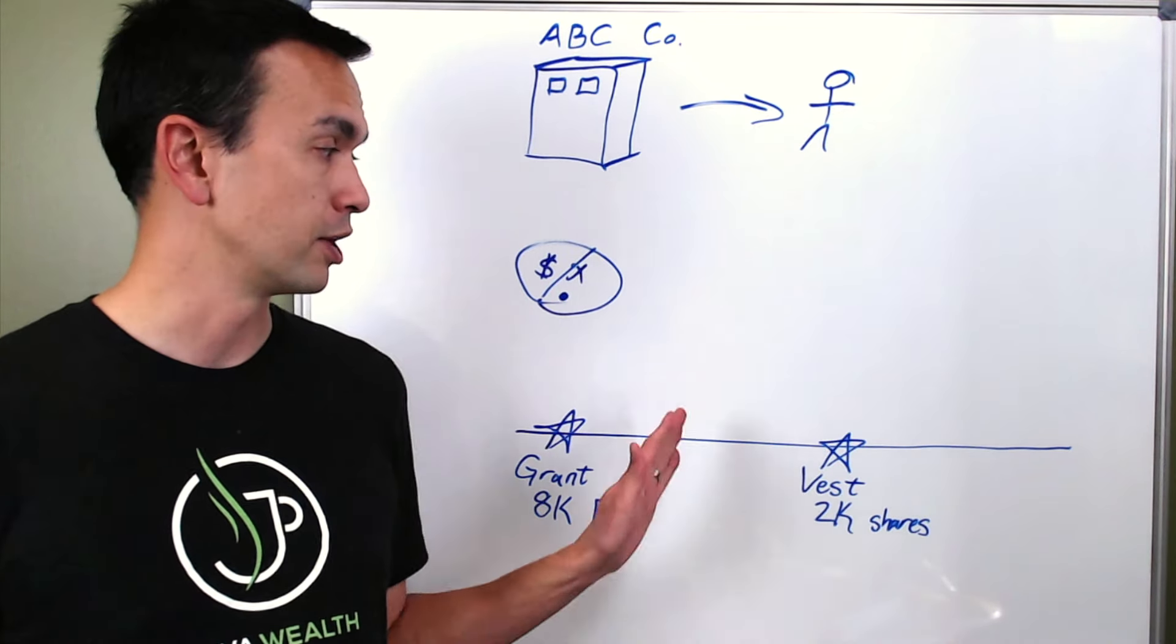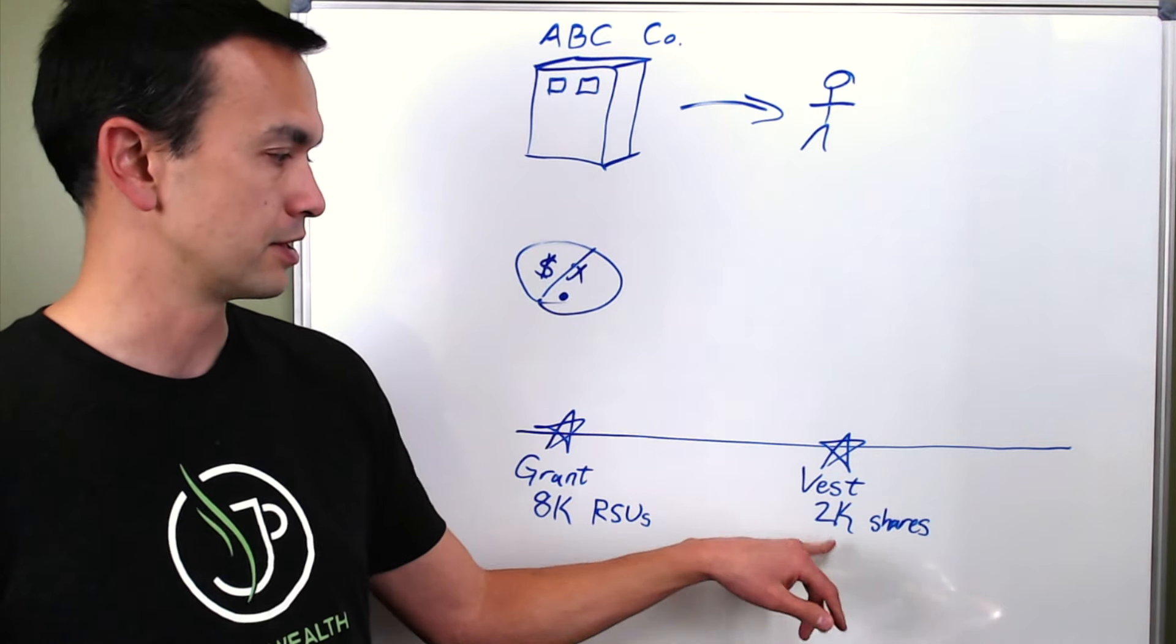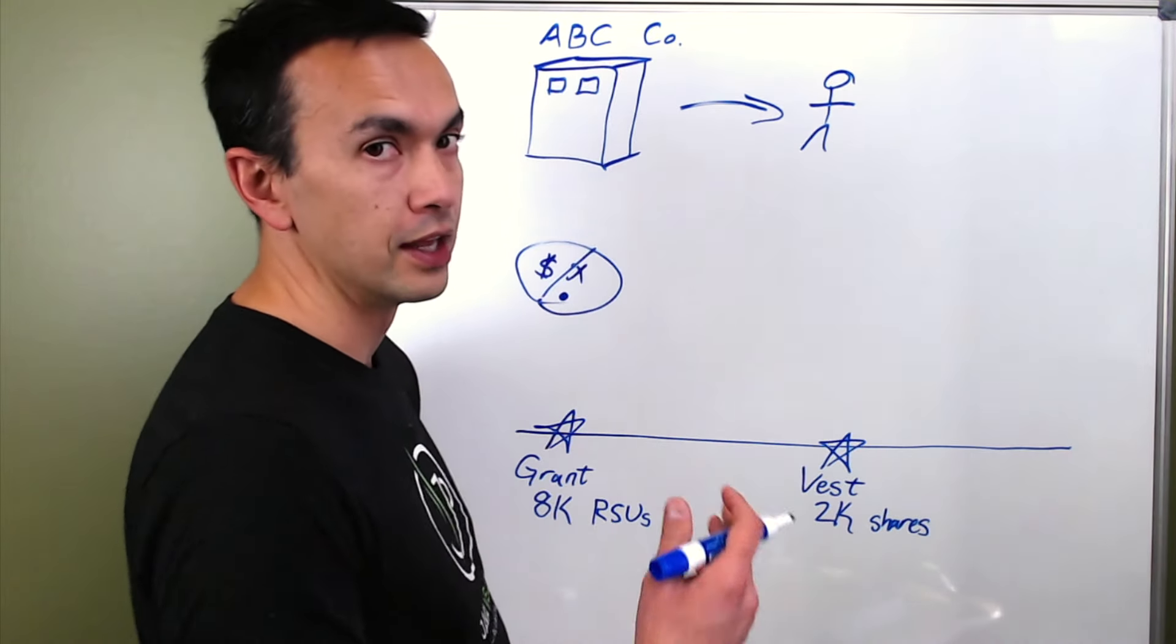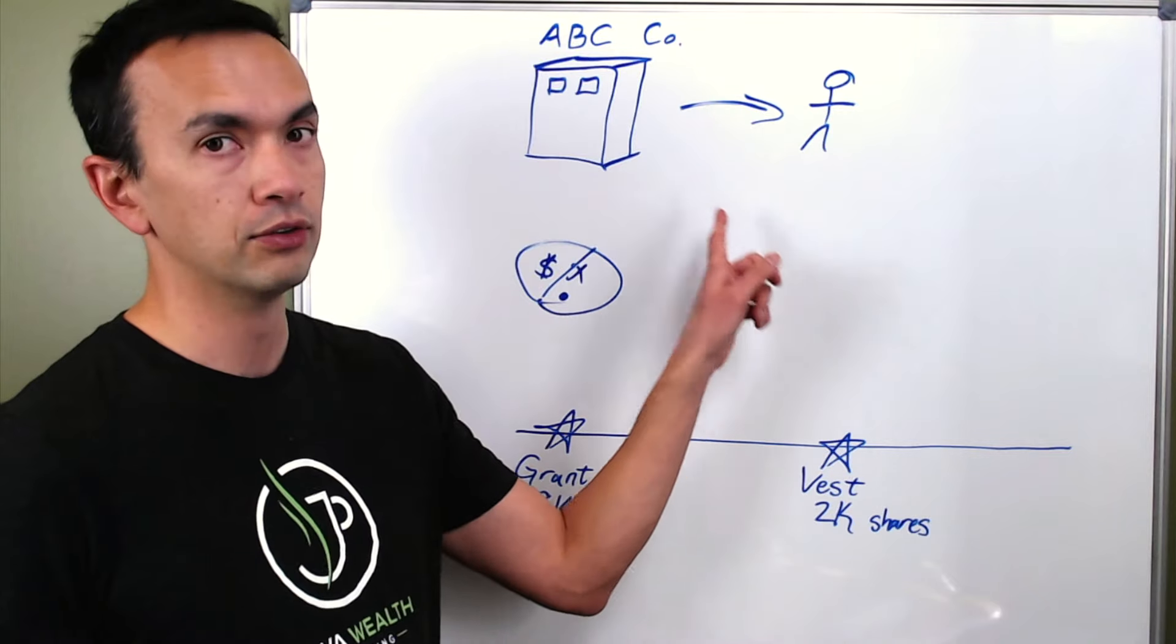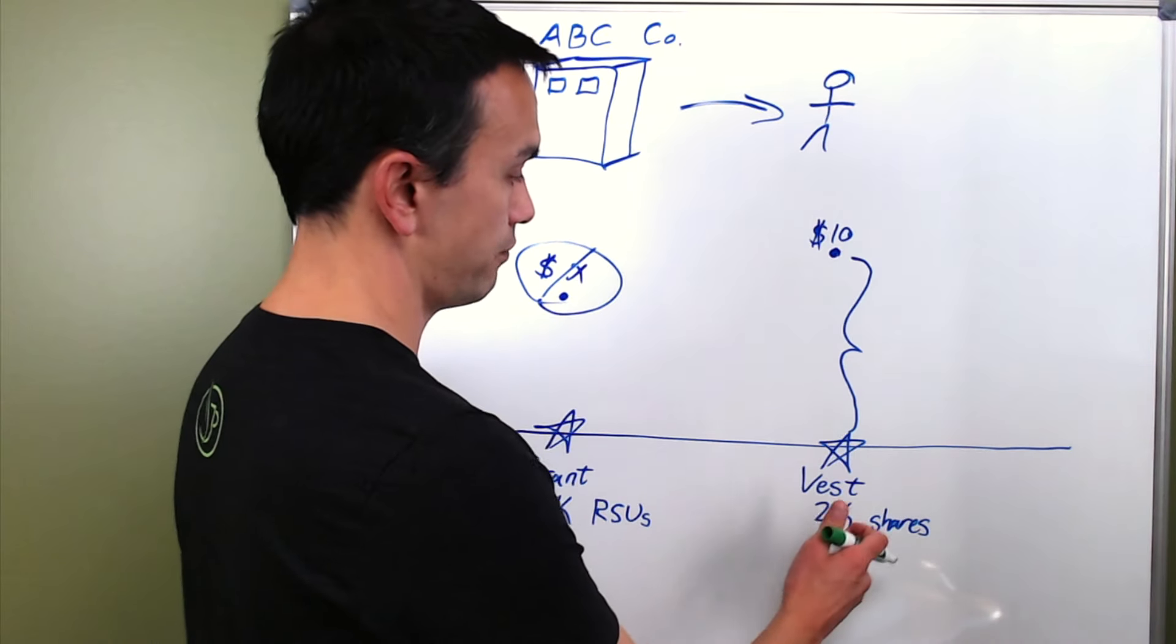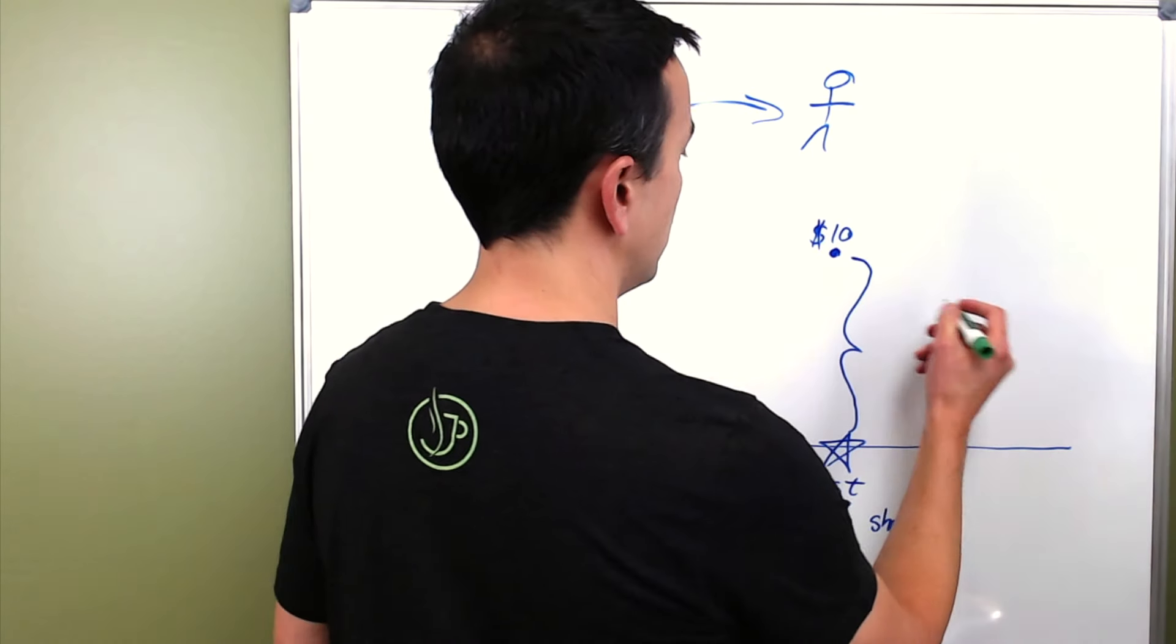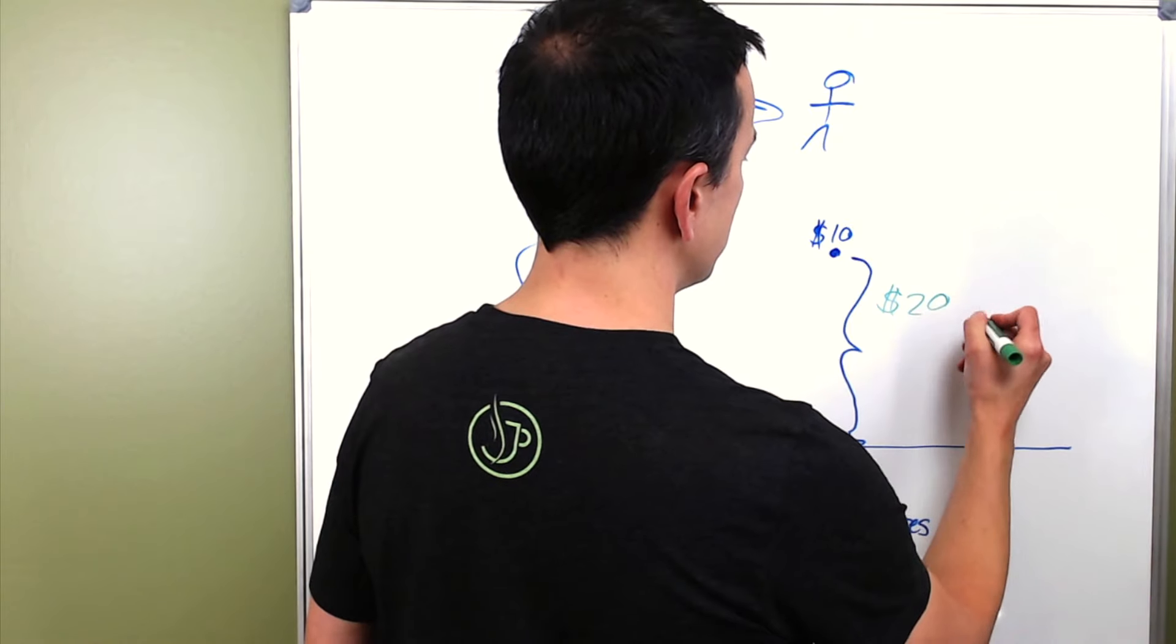So in our scenario, if you've stuck around for a year, then a fourth of your shares are going to vest on this date. And so you're going to get 2,000 shares of stock on this date. And then this is where it really does matter what the price of the stock is on that vesting date. If you have 2,000 shares that vested here, and then it's at $10 a share, then from a tax perspective, then what just happened is that you just got a $20,000 bonus.